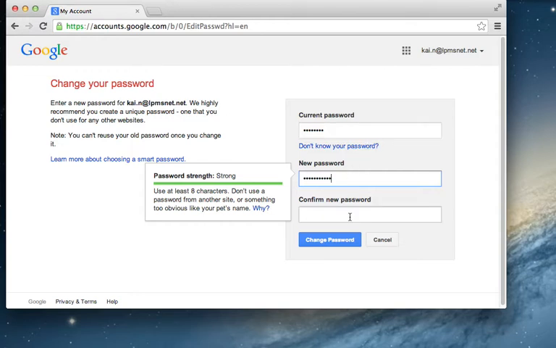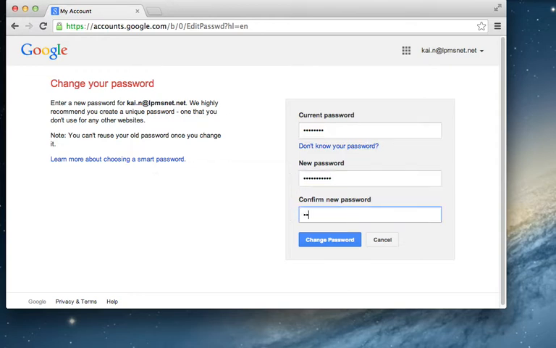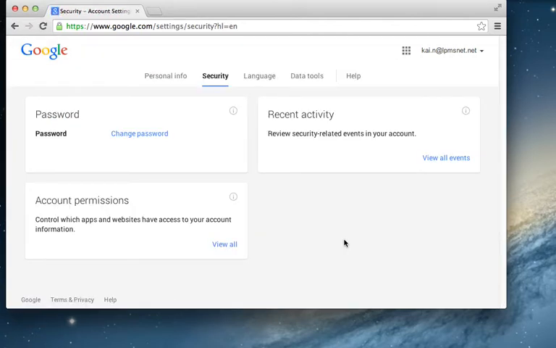And then I'm going to do the same thing down here, ID plus the mom's initials. And then I'm going to click change password. And there it is. Now we are in.